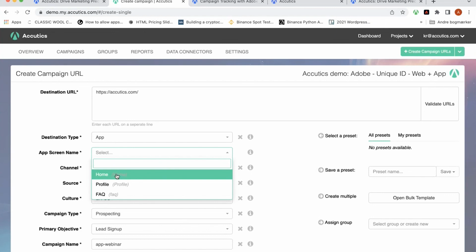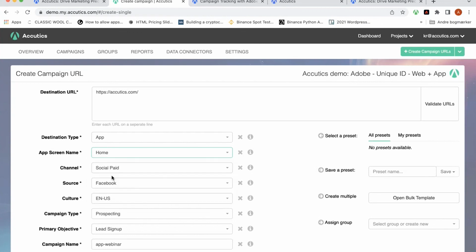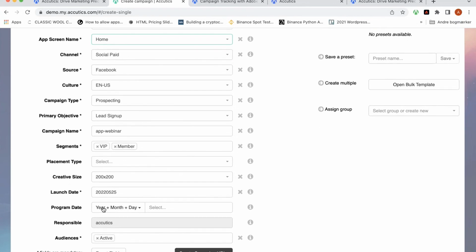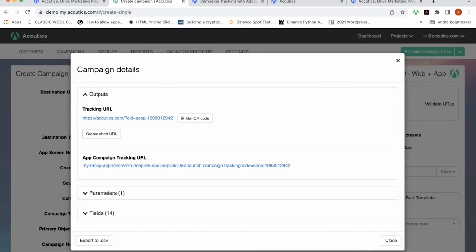Yeah, so when you have these screen names available and handling deep links in the app, this could be a solution. Exactly the same, we're filling out a very similar campaign taxonomy, but we're only creating a deep link. So this could, for instance, be for a push notification, where you know that you're only pushing out to a user that has the app available.